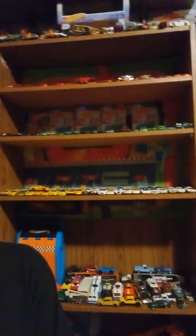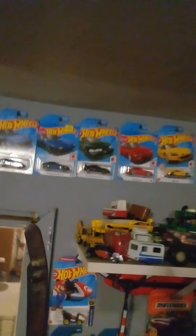There's the daily struggle of: do you open your cars or not? Do you keep them in cases, keep them loose? For me, the cars I really like — like the car culture cars — I can't not open them. I have to open them because I like to touch them, feel the real rubber tires, push them along, and get a feel for them. Some of the more generic cars I don't care as much about pushing since they all feel pretty much the same with the plastic wheels.